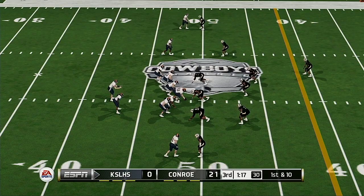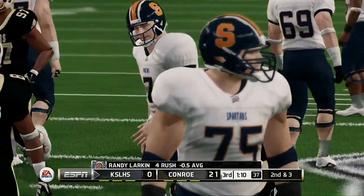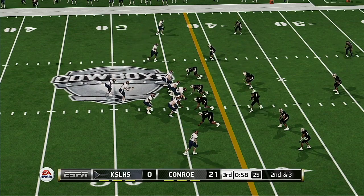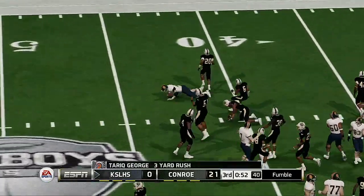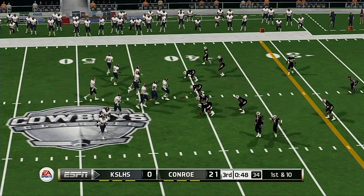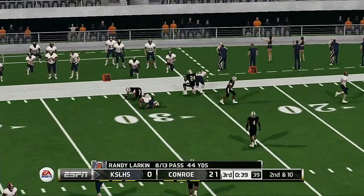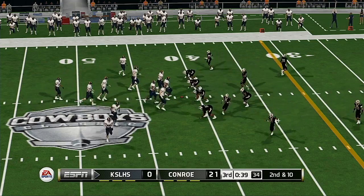Ball on the 48-yard line. They'll bring him down at the 44-yard line. That'll bring up second and three. Scoops it out. Gets to about the 41-yard line. And this is the eighth play of the drive. They'll line up with five wide receivers. Quick throw incomplete, one of his receivers. Second down, 10 yards to go. Ball on the 41.